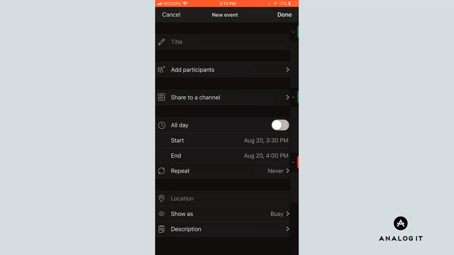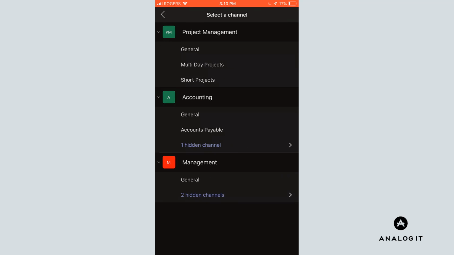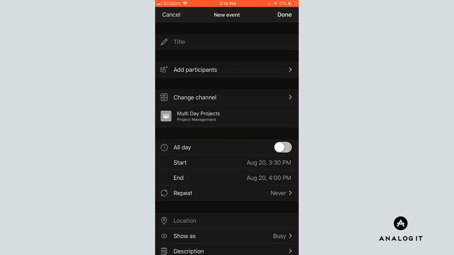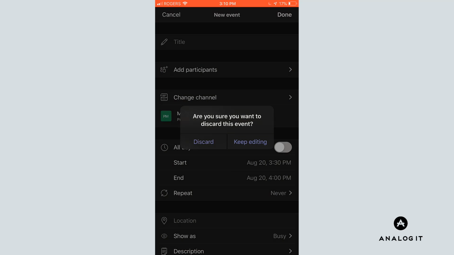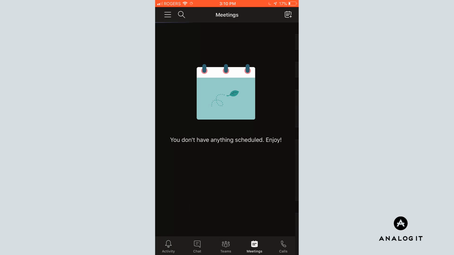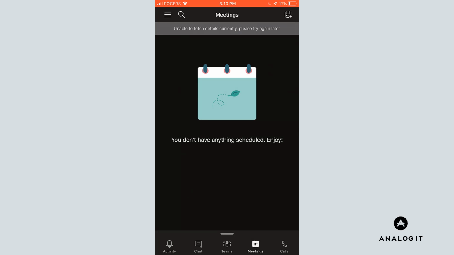specific channel. Now that's what I love about Teams, is you can say, okay, well, if we're meeting on the multi-day projects with our team, I can send it out to them and it records a transaction in that. I'm just going to get out of here. It records that meeting and the meeting notes within that channel of the team. So it's very effective. So like I said, in the next one, we'll chat all about meetings.